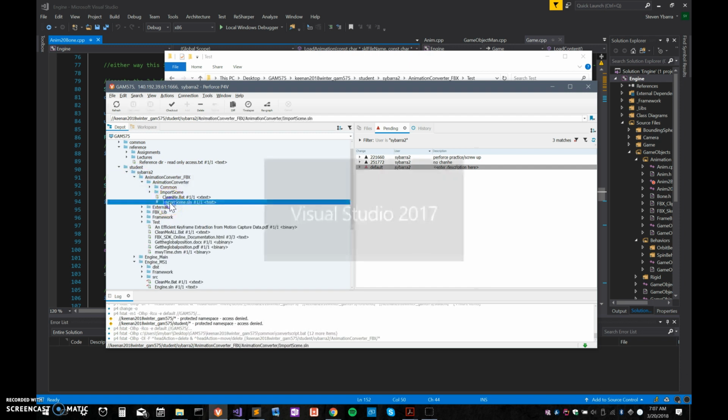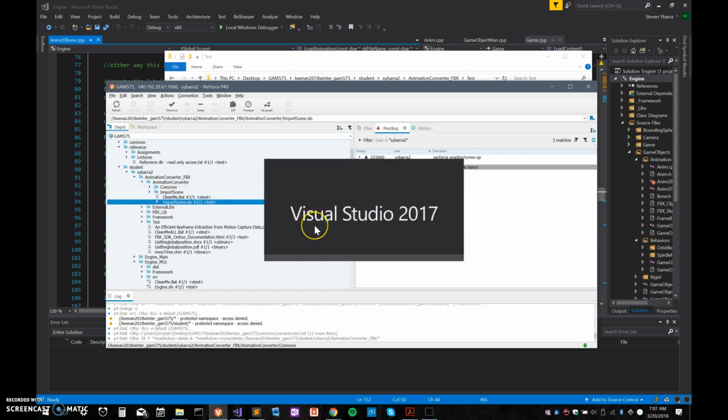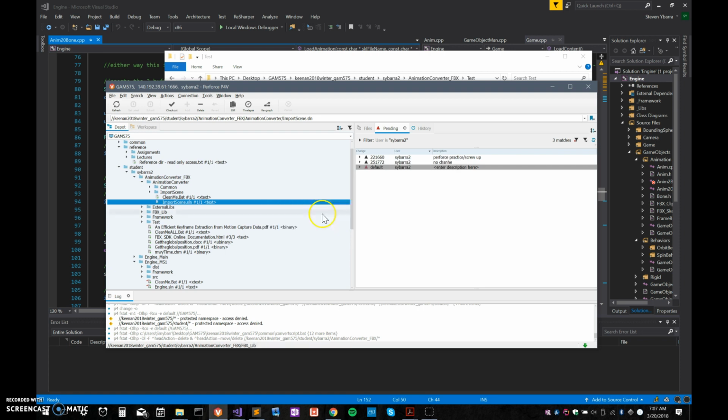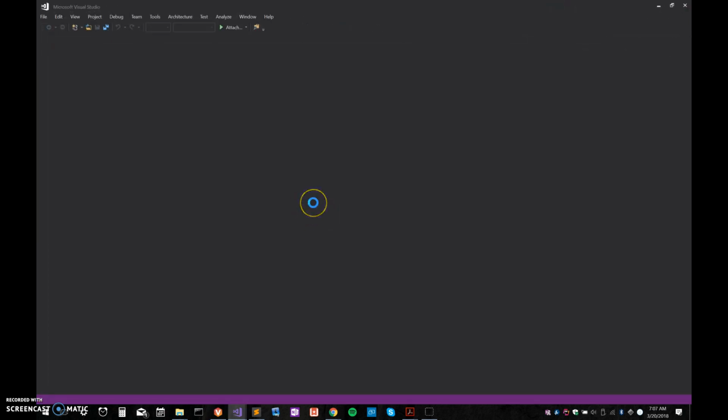Essentially what I did was, very similar to the model converter, I constructed some headers and some STL vectors and packed all the relevant data in there.